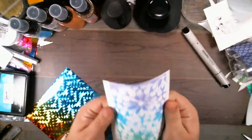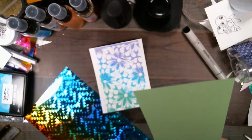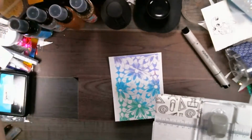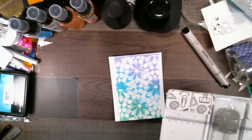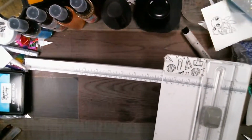Okay. So let's make a card. Thank you all for coming to my TED Talk. We are going to make a card. So let's go ahead and cut this puppy down. Let me grab my trimmer real quick. And this is the one that we're going to stamp directly onto it. And I'll show you what that means in a moment.